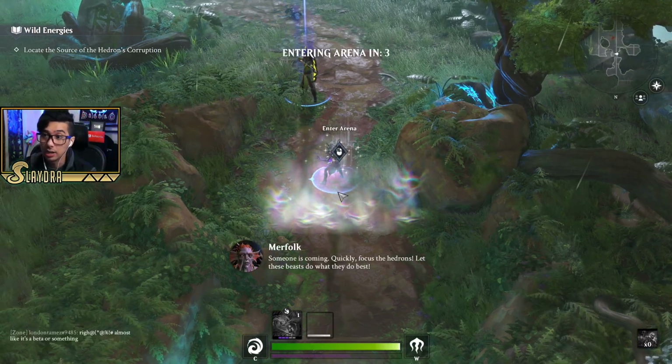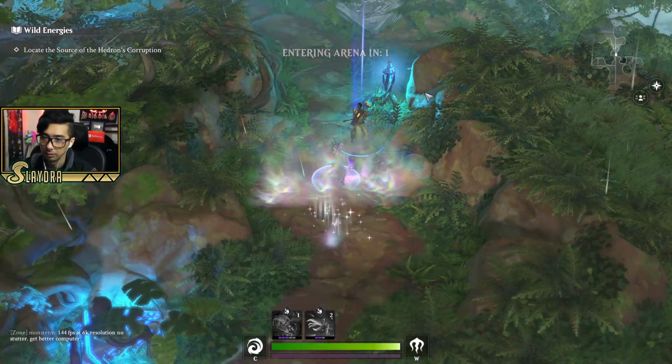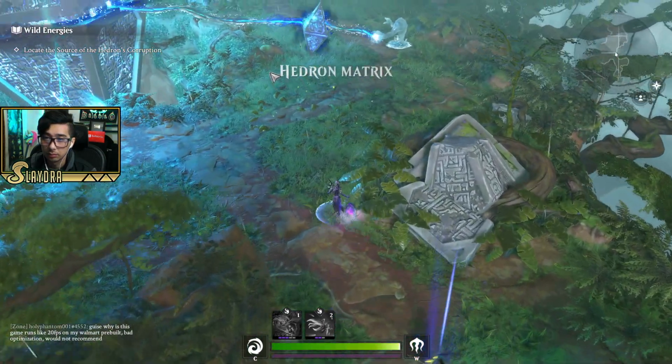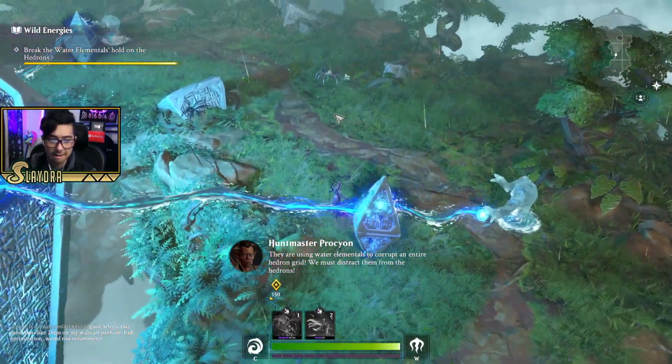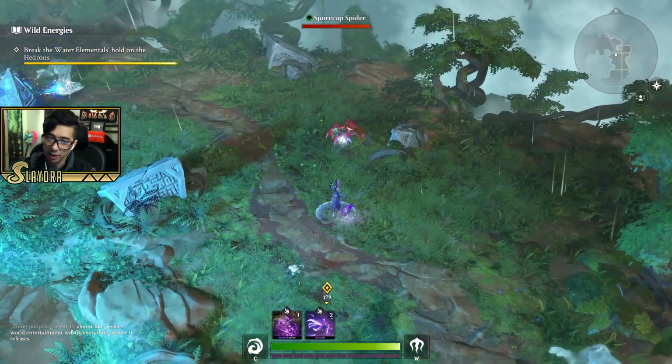Oh, enter arena. Oh, okay. Okay. Hedron Matrix. There are more elementals to corrupt an entire Hedron grid. We must distract them from the Hedrons. Okay, so defend.